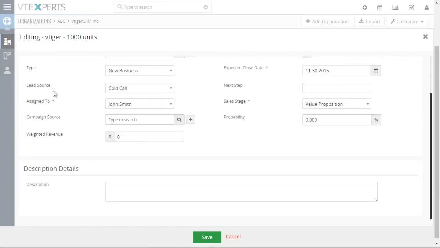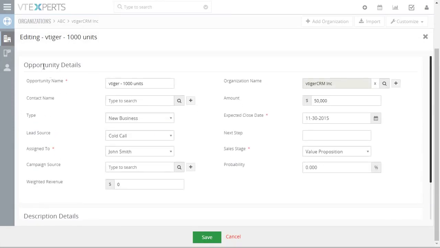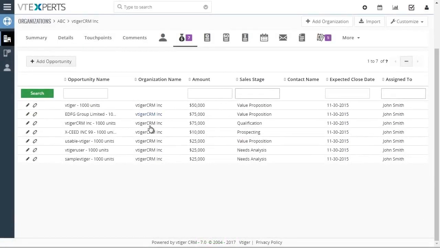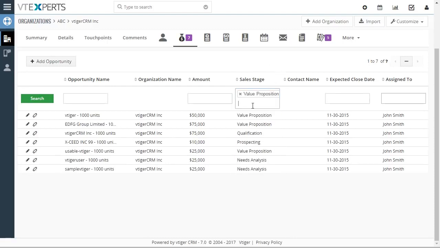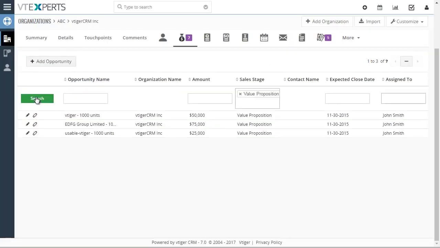It just pulls up the summary view of the opportunity. We can close it, and we're back to our view. In addition, we can now search by any field on the list, which was not available in VTiger 6.